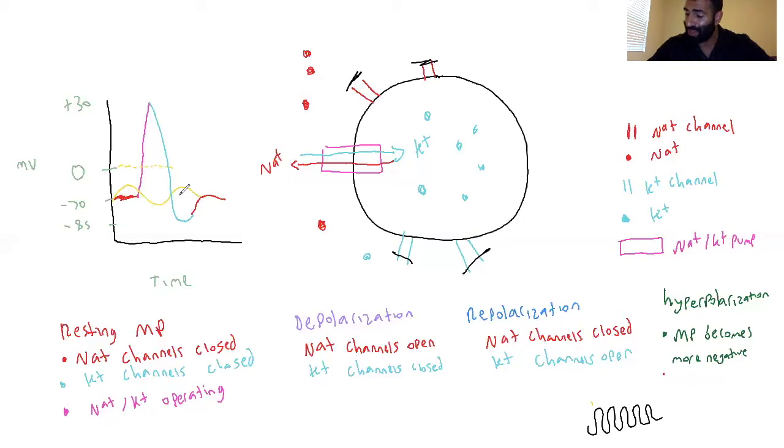I put in here in the outline about gated channels. We've already talked about that. These channels are mainly voltage gated. That's how the sodium channels and the potassium channels know to either open or close, is they're mainly voltage gated, especially the potassium channels. All right, and next up we are going to talk about how neurons actually work and types of neurons. So, see you in a bit.